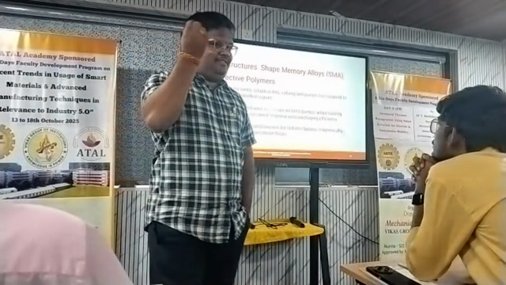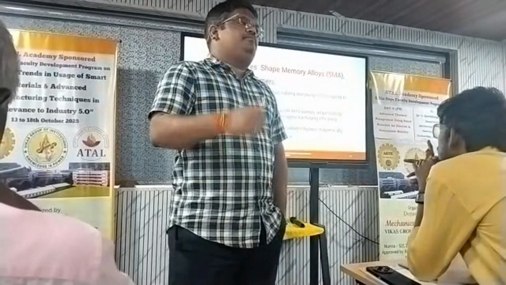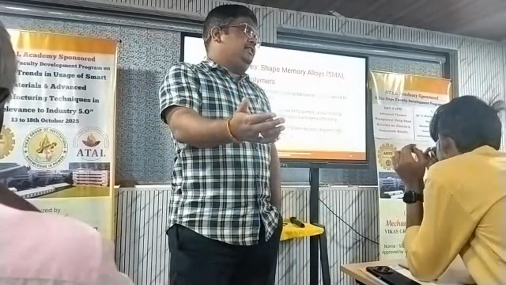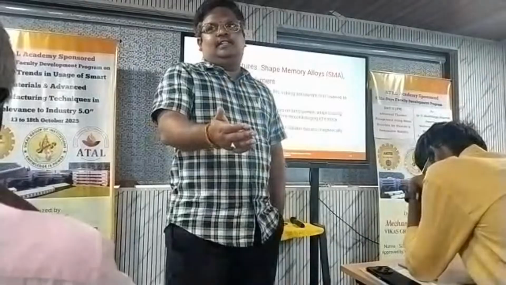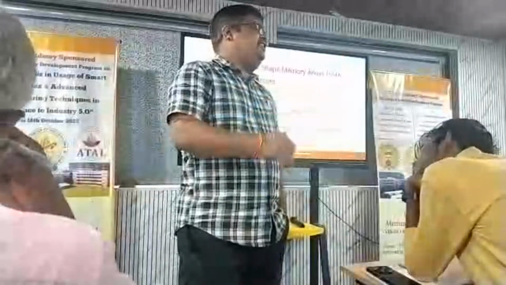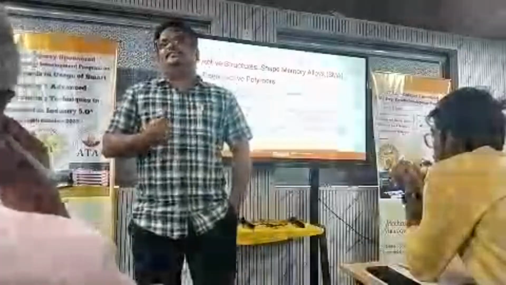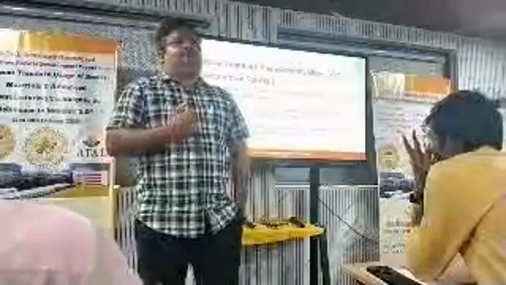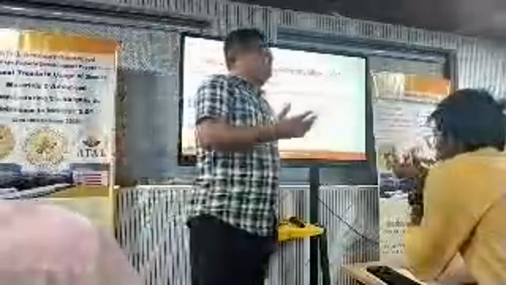They will remember their shape. That is why it is called shape memory alloys. Whenever you put it into a particular type of situation, they may change their shape. They will respond to that. But once the conditions are removed, again they will come back to the normal position and they are ready to use. Why are these shape alloys required? Why does that much research need to be done in this particular area?